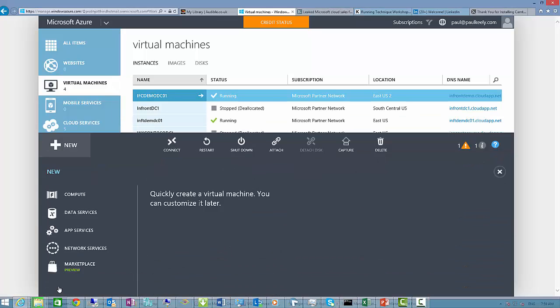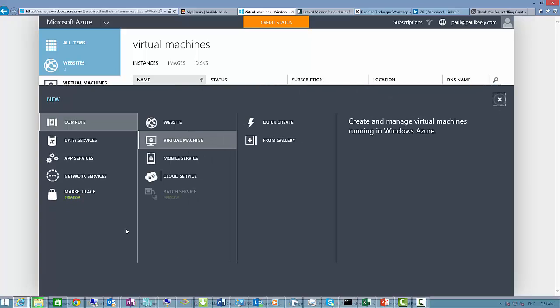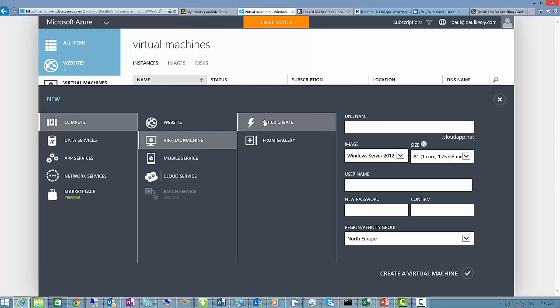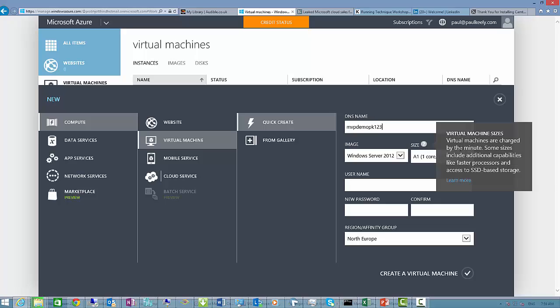So what would happen if I just go to the portal? If I say new VM, and I say quick create, and I enter a DNS name, MVP demo PK123, the first thing it says is that I've done a check on Cloud App, and that's an individual name, so I'm allowed that. We're stuck with the Cloud App option here.